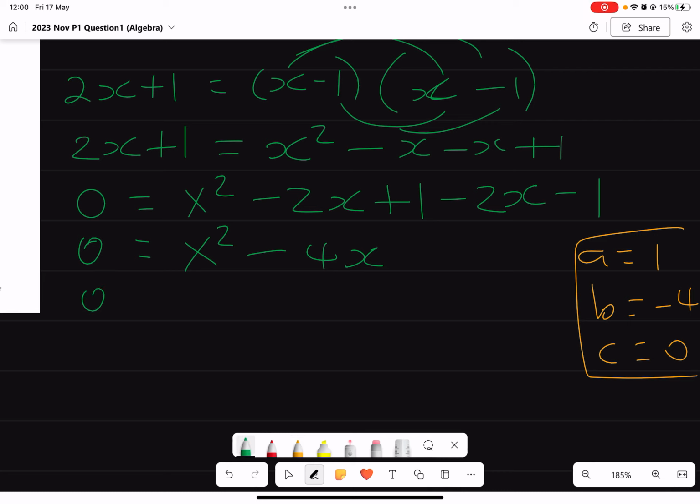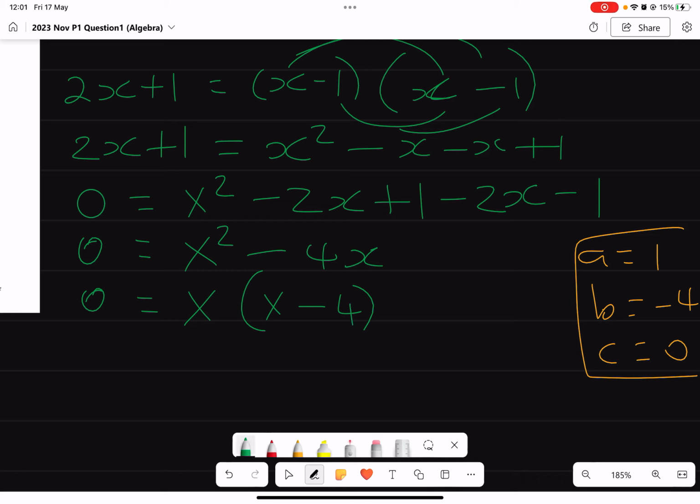So you have 0 equals our common factor of x, and then we're left with x minus 4. Right, and I quickly check if I were to FOIL here and here, this will give me that, right? x times x will give me that, and then this and that will give me this, exactly. This and that will give me that. Then I know that this is correct, so we can move on, right?